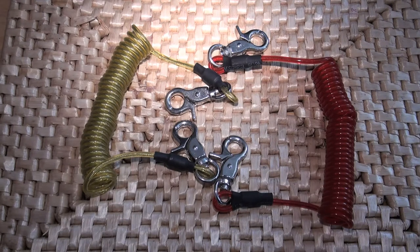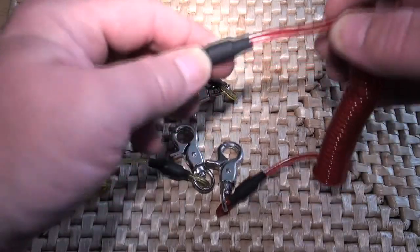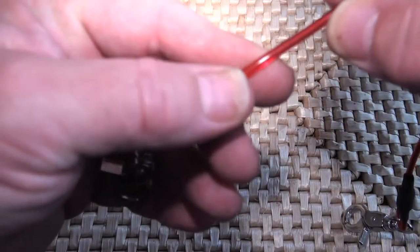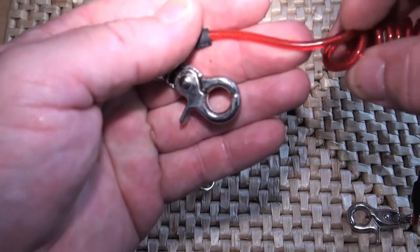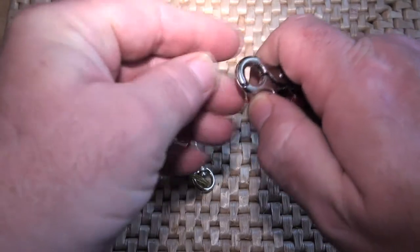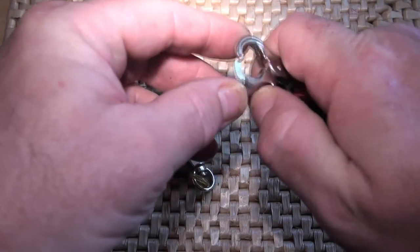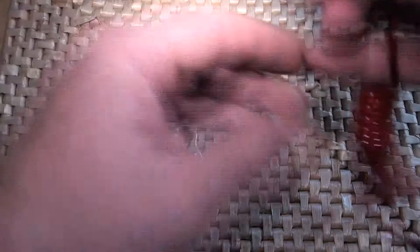I had a little mooch around the interweb in the last couple of weeks and I came across these. I don't know if you can see — you should be able to in the light here if I hold them up. That is steel cable that's in there. These are very stiff claw grips.